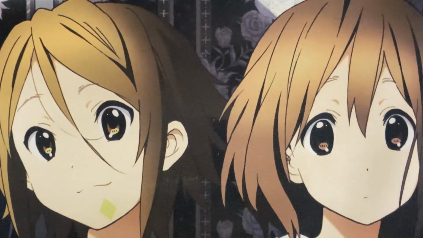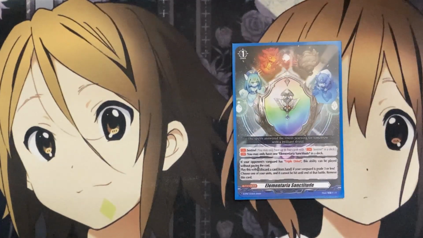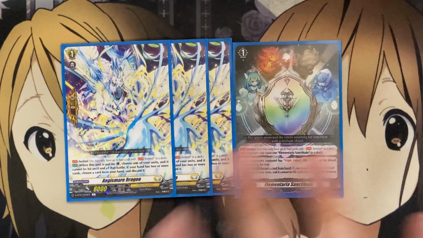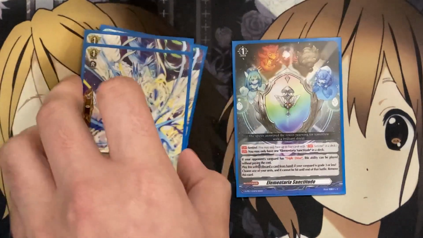For the last of the grade 1s for the Sentinel lineup, just the 1 Elementaria Sanctitude and 3 copies of Aegis Mare Dragon, having the Blitz order to use when going up against triple drive and being able to not have to pay the discard cost, along with if you have 2 or more cards in your hand, being the only time you have to pay the discard cost for Aegis Mare Dragon.